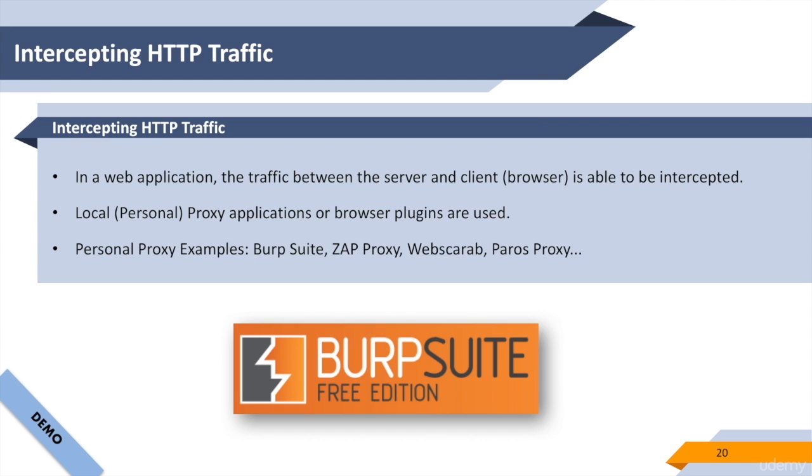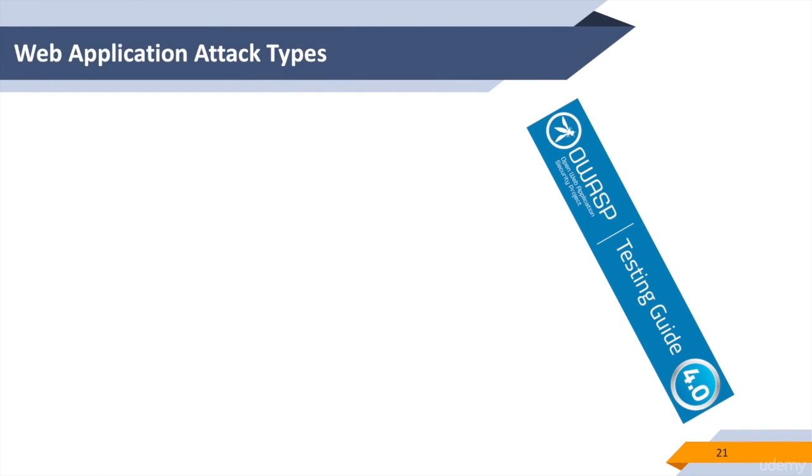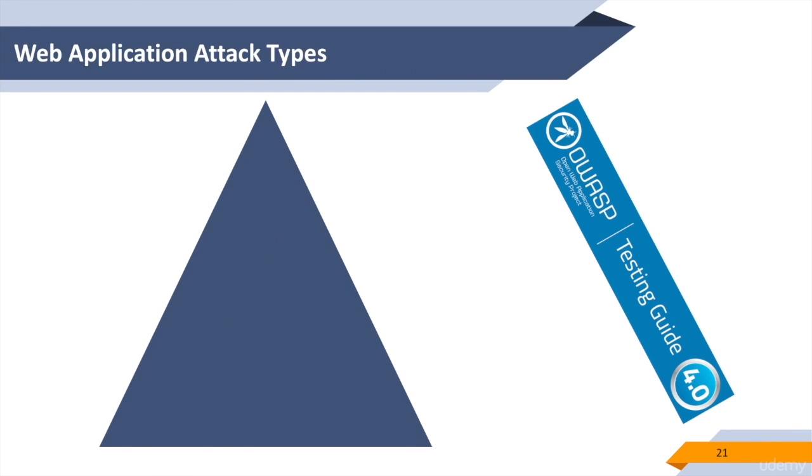Here is the classification of web attack types. It's based on OWASP testing guide. OWASP, Open Web Application Security Project, is a worldwide not-for-profit organization focused on improving the security of software. It means you collect information about the app, attack surfaces, application users, etc. as much as possible. This information is used to determine the attack method.